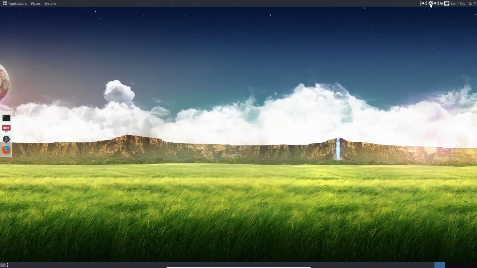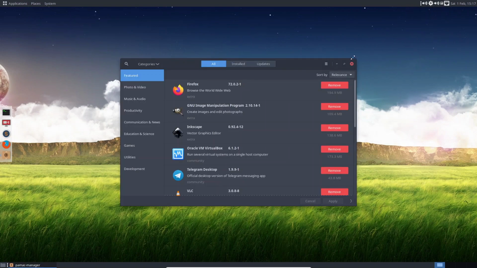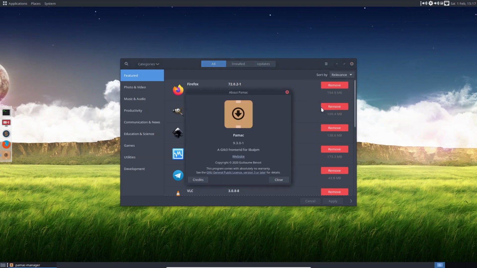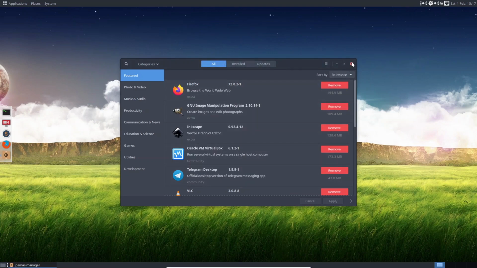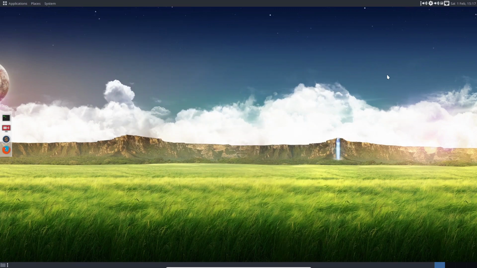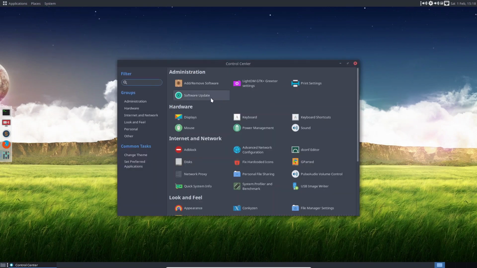And what do we have up here? In the top right, well, obviously date and time. Our Ethernet connection. And is this Pamac? Let's have a look. It would seem to be Pamac. Okay. I don't generally use that for installation. I use it as an update notifier and a search tool. So, right, I really like this. I do. I mean, I would still probably theme it to suit, but hey, it's a nice desktop.